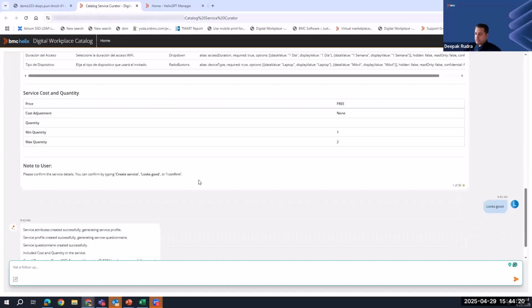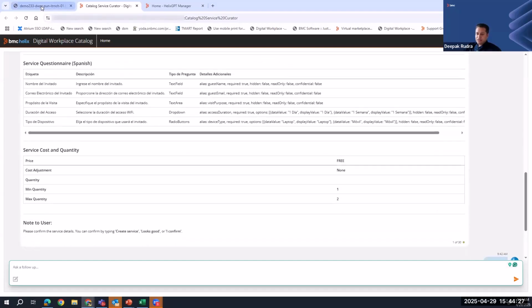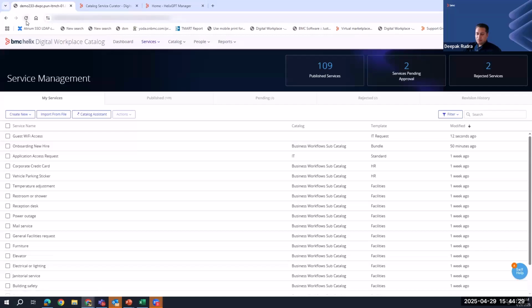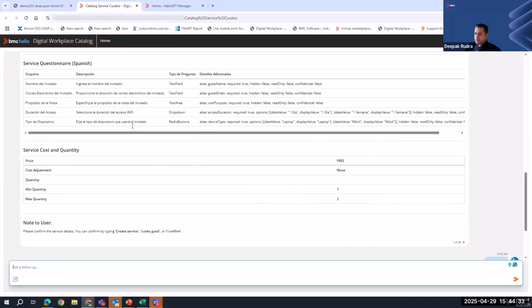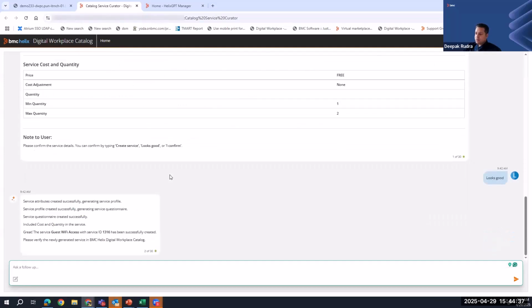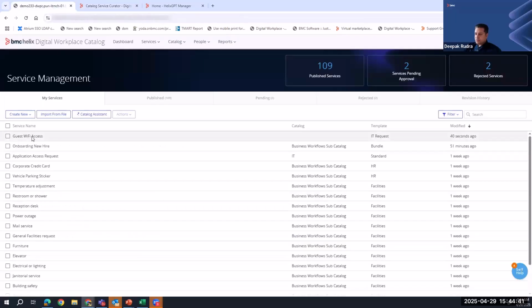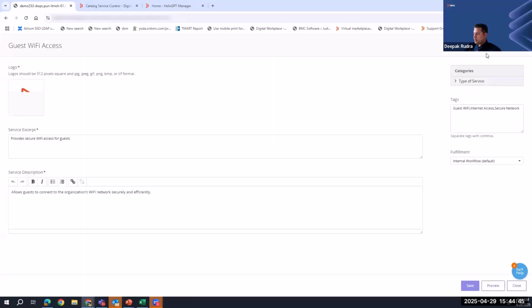If you're not comfortable, take a copy of this, review it offline, and take your time to really confirm it. You can always delete it, so you have time and you always have the option to make changes. If you would like to stop it before creation, you can just take your time, pause here, and review. It will not create until you say looks good, or I confirm. So now let's take a look at the catalog profile and quickly take a look at Spanish.